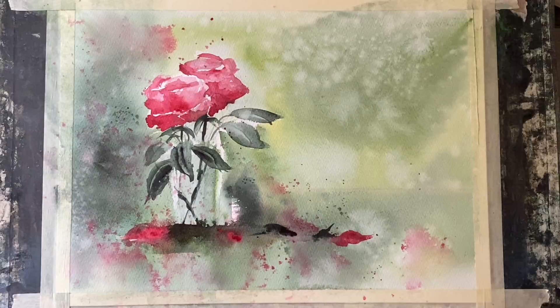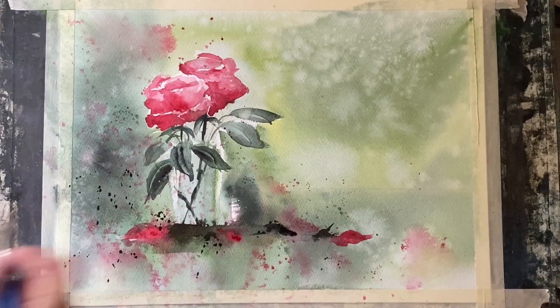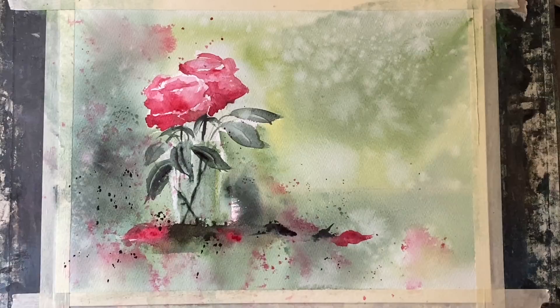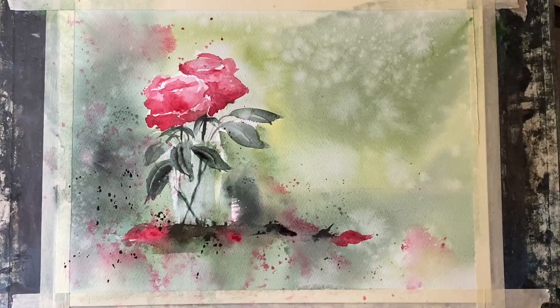It's dried really beautifully so I'm going to now add a bit more spatter to it but onto the dry painting, so that I'll end up with more of those little dotty effects. I think that looks really pretty. I'm going to use some clean water over the vase and just gently go over that area, then leave it for a few seconds and use my tissue to dab off a little bit of extra light in the vase and just make that stem look a little bit fainter — just getting that more reflective look of the glass.